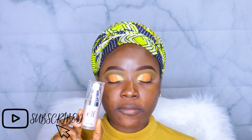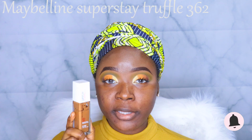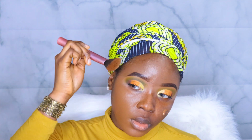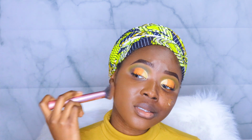Next thing I'm going to do now is I'm going to go into the skin. I'm going to be using e.l.f. poreless face primer all over my face. Next thing I'm going in with is my Superstay Maybelline foundation in the shade 362 Truffle. And the good thing about this drugstore foundation is it's full coverage. Like, can you see? No spots again. My spots have disappeared. For the price, it's actually good.